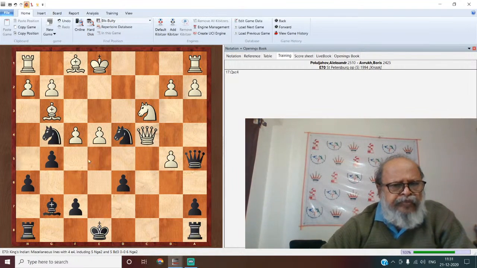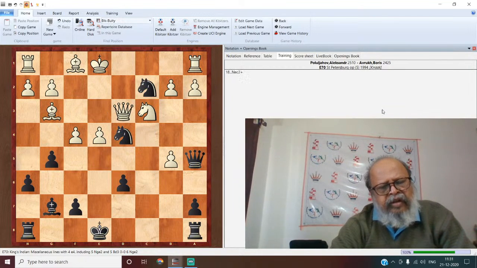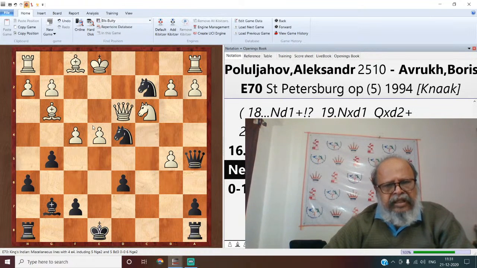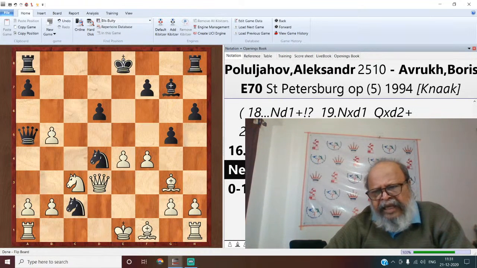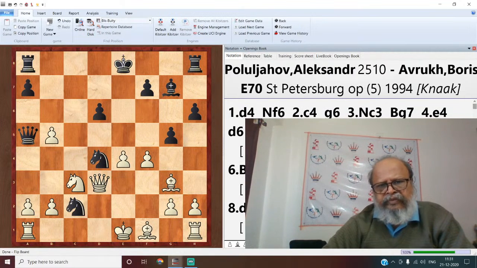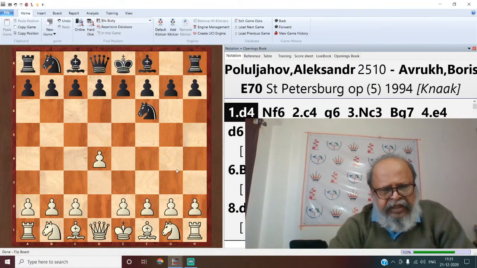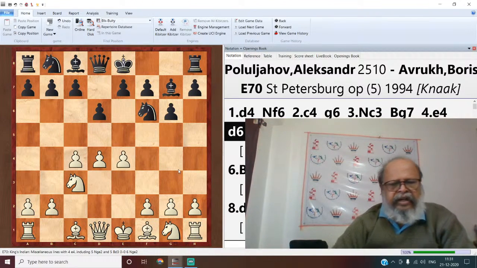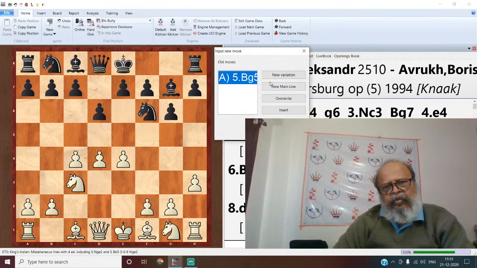Not the hasty move, because queen C6 check will come. So it's a beautiful move. The variation is not that bad. The correct move order, I will tell you the correct move order: D4 knight F6, C4, this and C3 E4 D6. Now this is not the correct move. S3 is the correct move.